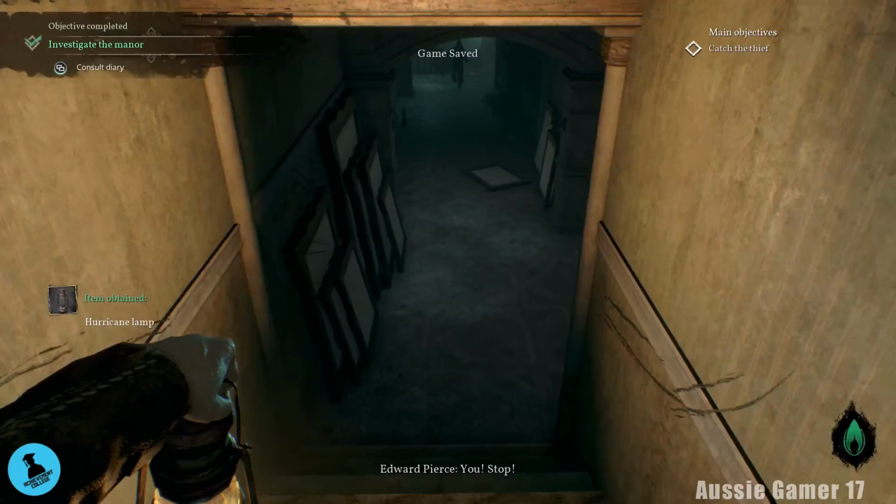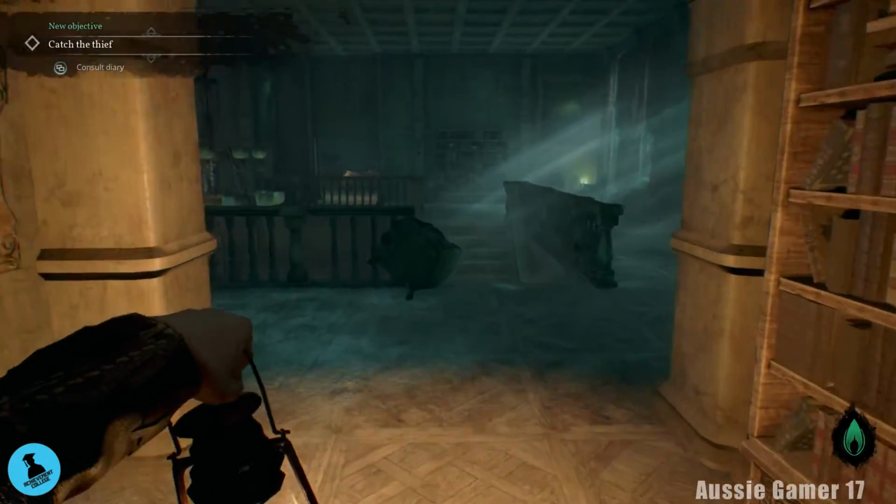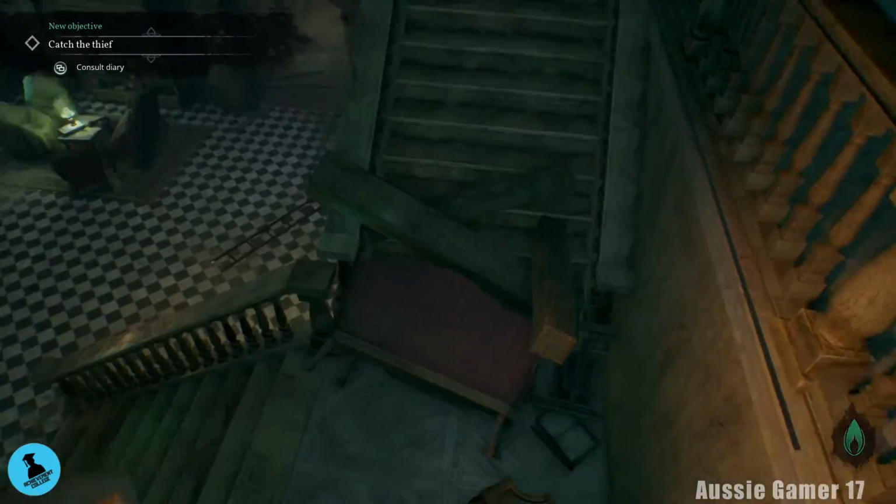Alright, as soon as you've got control, guys, just run after him. You can't catch him. Jump down.